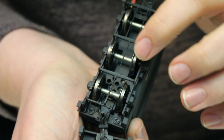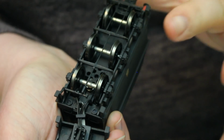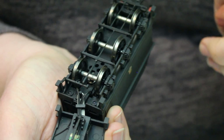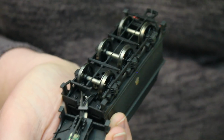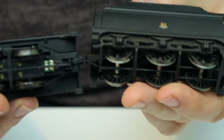You can also see on the underside the grate in the tender for where the speaker would mount if you wish to sound fit this model. I'm going to show you a little bit later on a DCC fitting guide just to show you how to get a regular DCC chip in there. But if sound is the way you want to go, you're going to have to go and browse something like the ESU range to get an appropriate decoder.